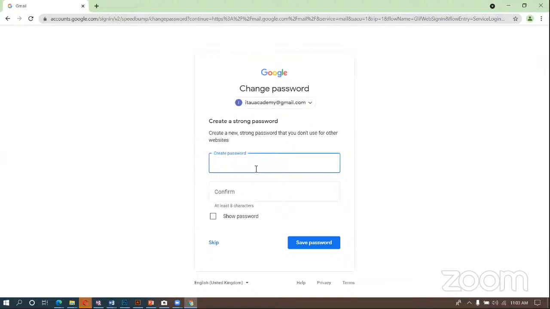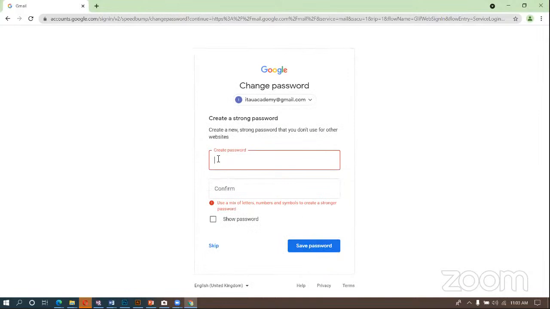Now they are telling me create a stronger password. So you go back and create a strong password. You confirm it. They are saying it's not matching.